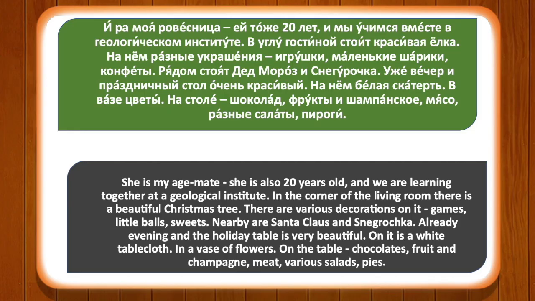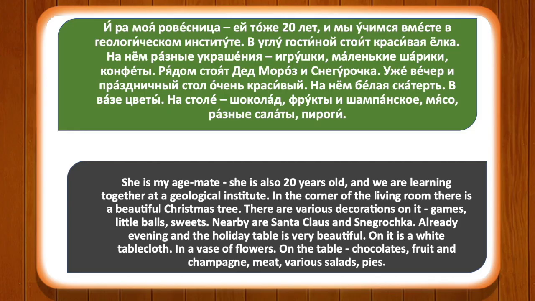Рядом стоят Дед Мороз и Снегурочка. In Russia there is a concept that Santa Claus is basically called Ded Moroz. Ded from Dedushka, grandfather. Moroz means snow. So the grandfather of the snow is known as Santa Claus, as we translate in English. I Sneguruchka. Sneguruchka means the snow maiden.